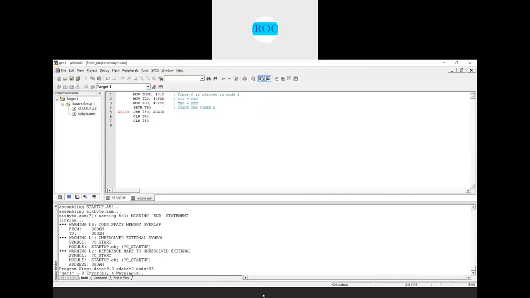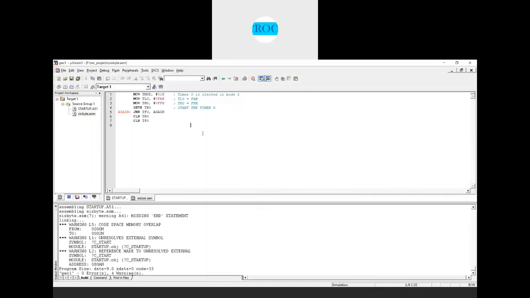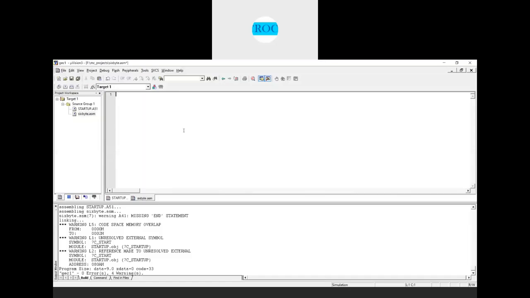Now you can also see the first program that we had. We'll run that program too, and see how it is working. We know how this program works. We'll copy this one, and we need to copy the subroutine program also.